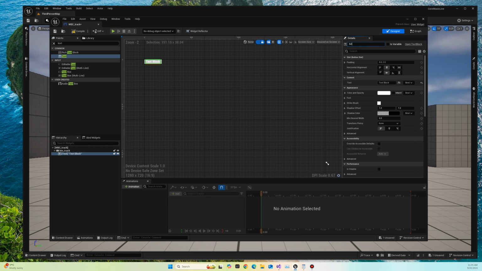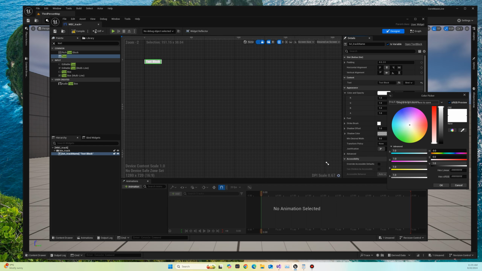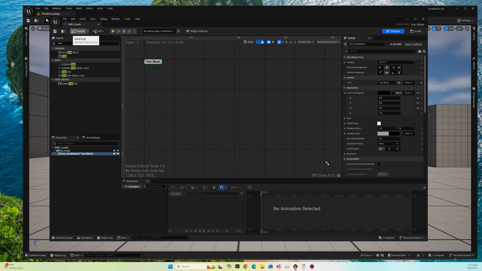Since I'm making this a variable, I'll set this up as track name, and we'll make that a variable. White on gray is not really a great color, so we'll change that to black. Hit save.